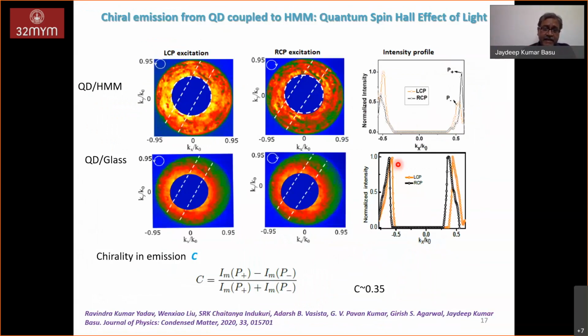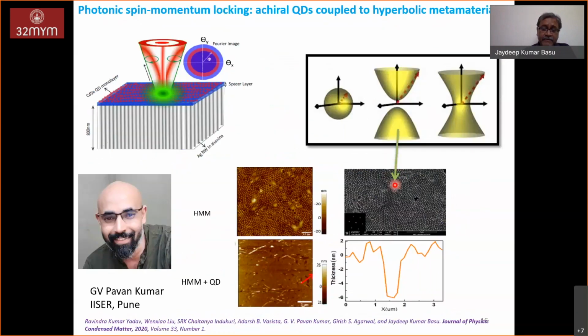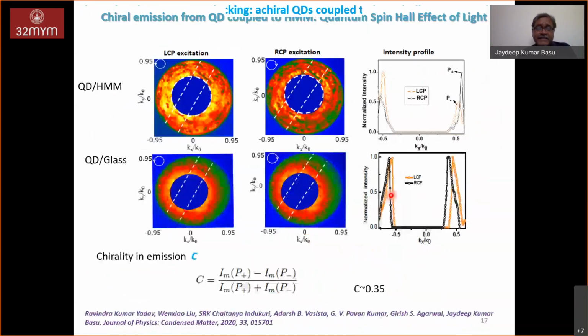But the key thing is that if you're able to go inside the material, then you can tap this. On the surface, what you basically couple to are the evanescent modes, and that is very important. Now, what we see interestingly is that when you look at the dispersion, and you come in with left and right circular polarization, so you are coming in with helicity-dependent excitation on this.